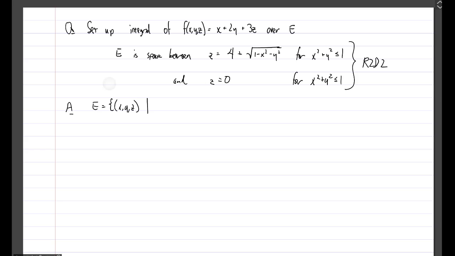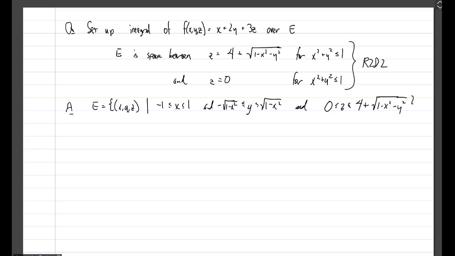Let's go with x being constants, so negative 1 to 1. And then we could organize. So from here we've got this filled in circle of radius 1. So y would have to go from −√(1 − x²) to +√(1 − x²). And then what about z? Well, that description of what's going on with z is from here. It's got to be between those two shapes. So between z = 0 and z = 4 + √(1 − x² − y²).